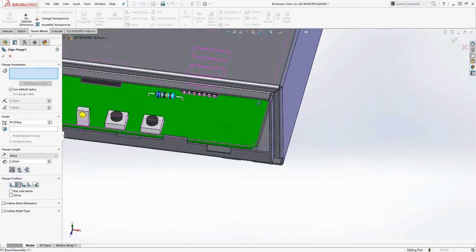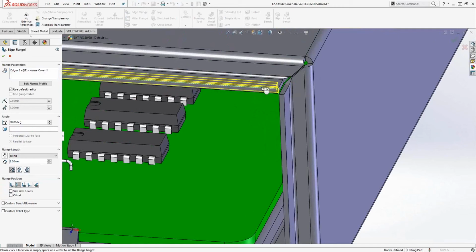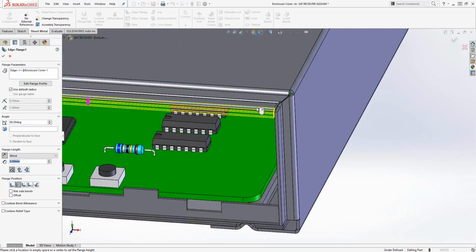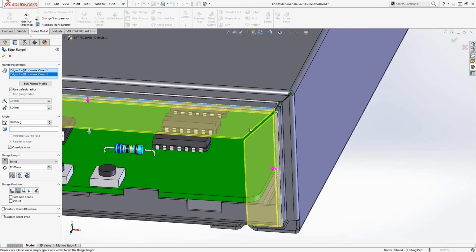So edge flange, all I need to do is select the edge. Now, it doesn't really matter if I choose this edge here or this edge. There is a difference though. If I choose this edge here, that's going to be the direction of the bend where the material is going to go. Now, the reason why I said it doesn't matter is because you can move your cursor in whichever direction you want to go ahead and create that edge flange there. Right? So we'll just go ahead and click that there. And then again, we'll just go ahead and key in the value here for this edge flange. Yep, 12 is fine.